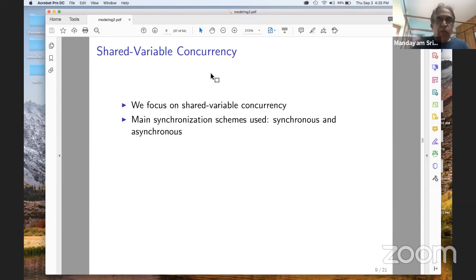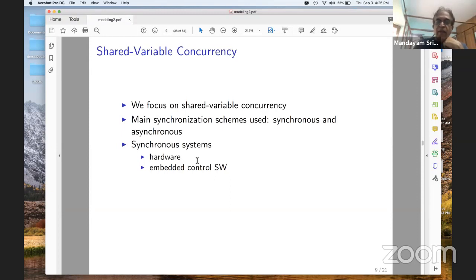In this form of shared variable concurrency, there are two kinds of communication paradigm which we will look at: the synchronous communication paradigm and the asynchronous communication paradigm. Our symbolic modeling scheme will differ for these two. You see synchronous systems in hardware and embedded control software.